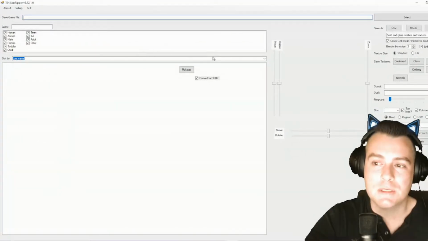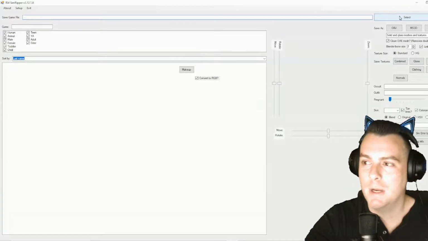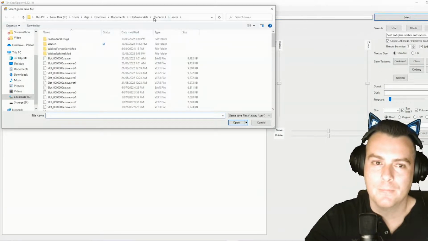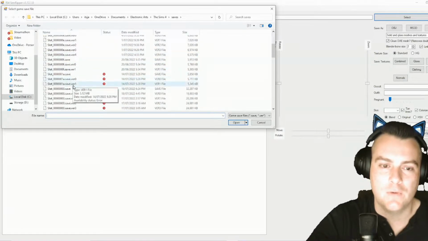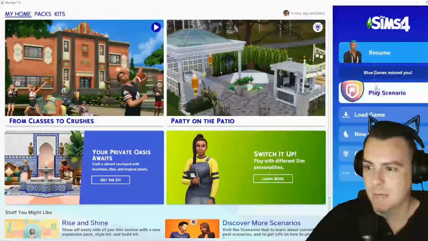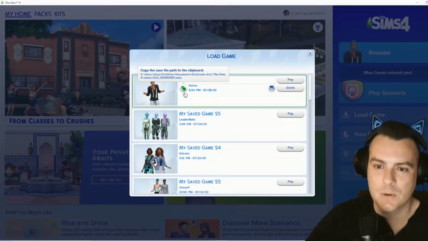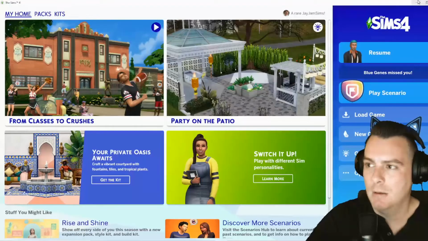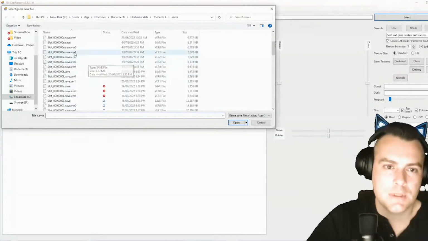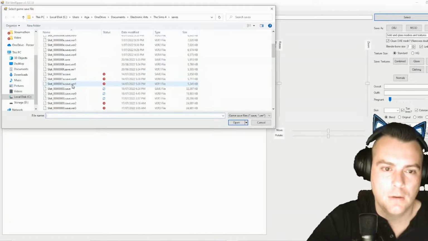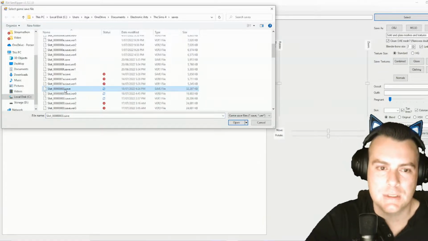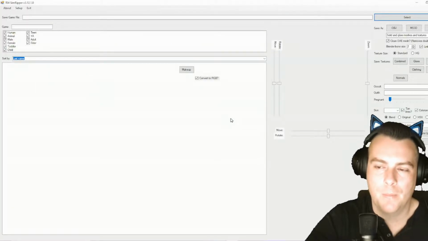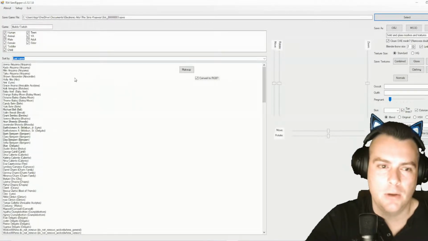This is Sims 4 Ripper. It's quite easy. Up here we go to Select, and this is where you'll need the numbers. As you can see, there are all the different numbers. If you open up Sims again and go to Load Game, what's this one here? Builds and Switch 03. So that's the number we're looking for, 03, and you want the most recent one. So not the 425, we want the 624. So it's 03. Open. Now, it might take a while, might not.